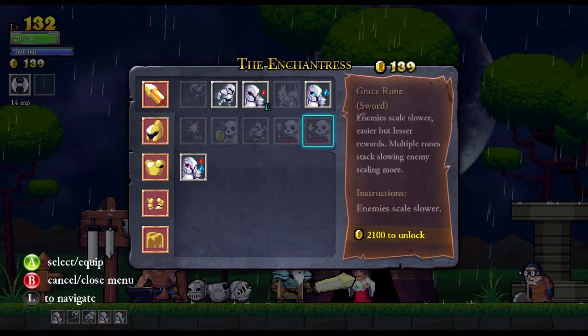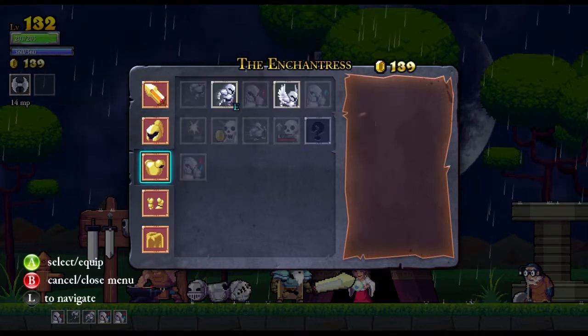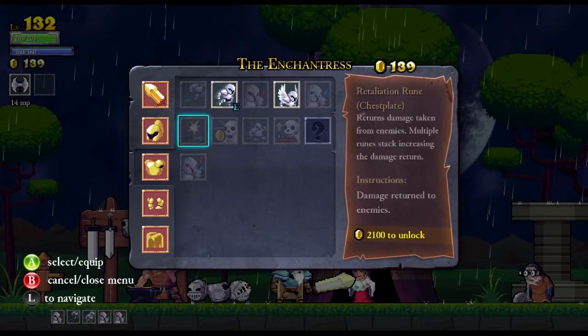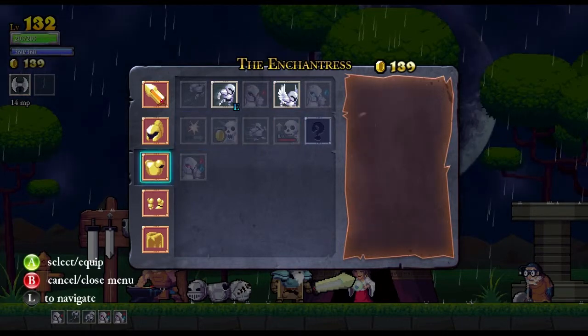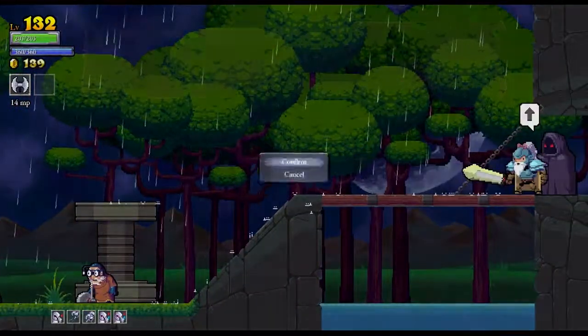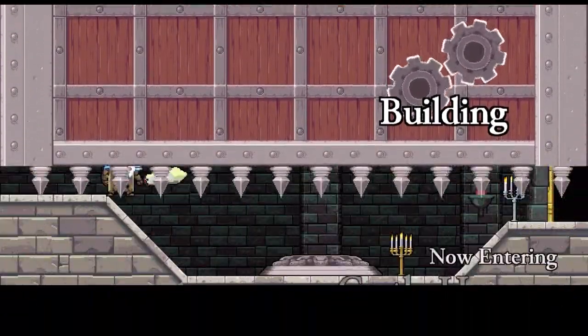What's the reward? I don't really care at this point. So Grace rune would be one. Probably also want the Grace rune and retaliation rune might be nice. So let's just get a bunch of gold. Really, it's what this game is telling me to do. Get a bunch of gold. Go out and mine some gold, Nihon.